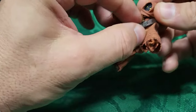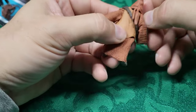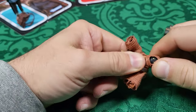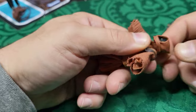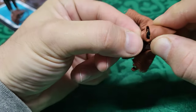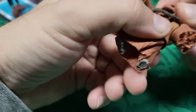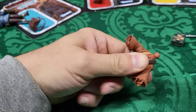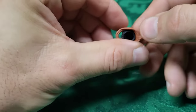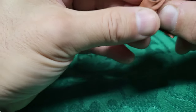All right, and then he's got his little bandolier that is removable. I don't know if you can see that, but his hood is actually not attached to his face. And that's the first time I've seen that on a Jawa figure, I think. I'm gonna pop his head off and look. I think it is glued to it. But it's basically a head inside a hood.